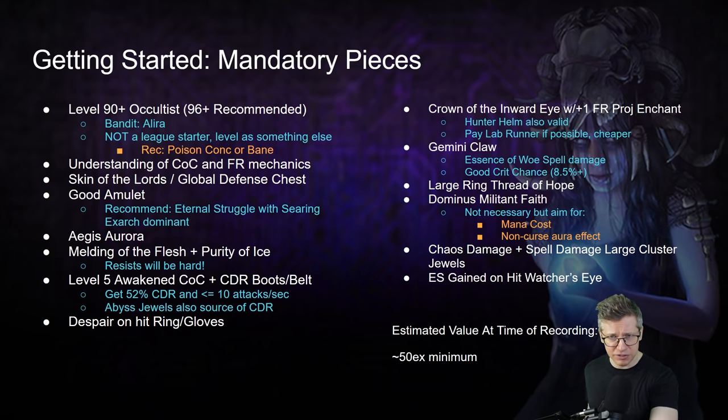This is my 50-ish Exalt recommendation. At this level that I'm going to be talking about right now, I did Wave 30 Simulacrum. I did all the Uber bosses. This is very, very viable. You don't have to upgrade past this. Mage Blood is not necessary. These are the pieces that I used.